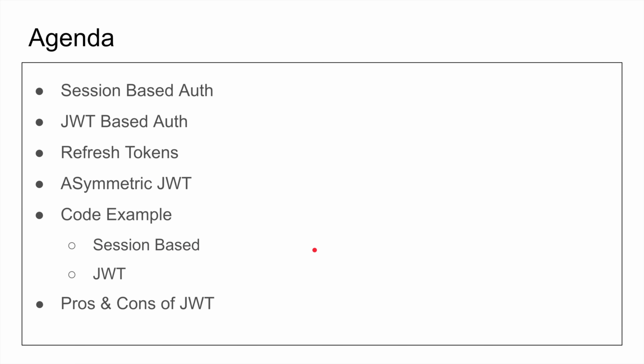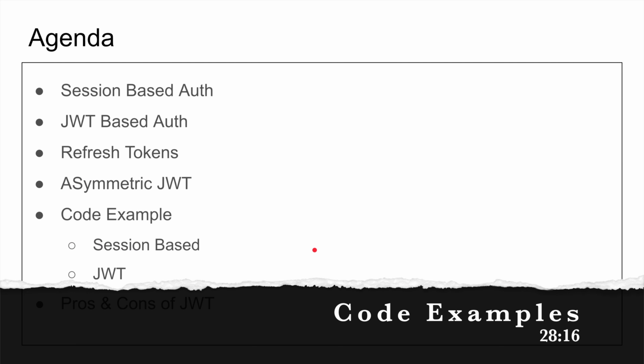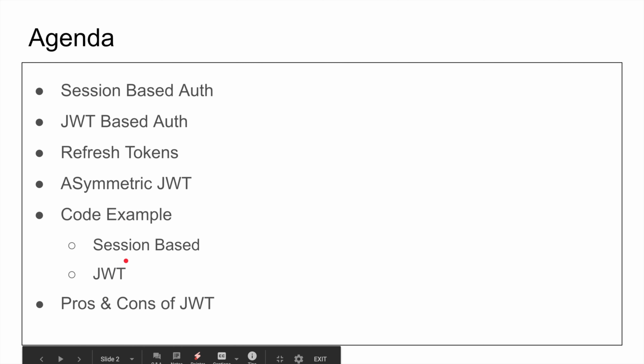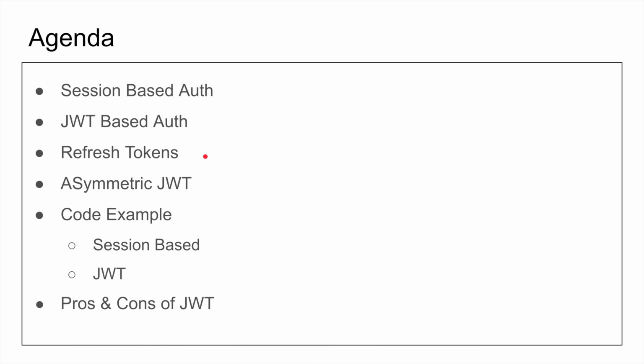We're going to talk about the code example, people's favorite part, where we're going to show a full-fledged application using session-based authentication. I'm using Postgres and Express. I'm going to provide the source code that I wrote, and I'm going to rewrite it in a bit using JWT. And I'm going to use refresh tokens, access tokens, all that stuff, right? And as I talk, guys, you should start seeing some time codes where you can jump into the interesting part of the video. You don't have to watch the whole thing, obviously.